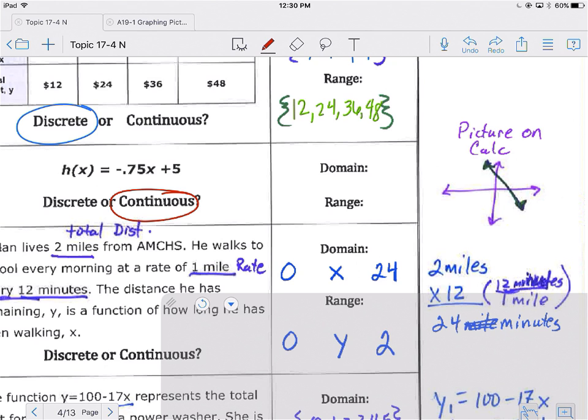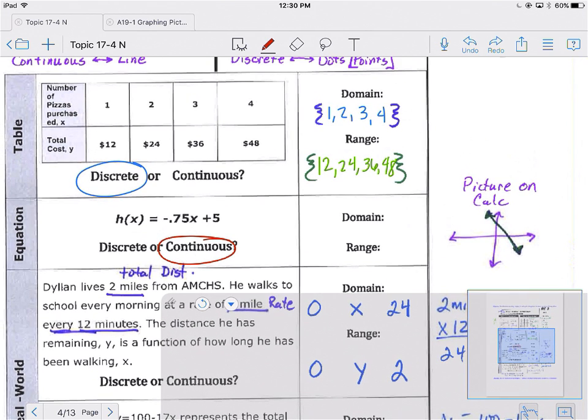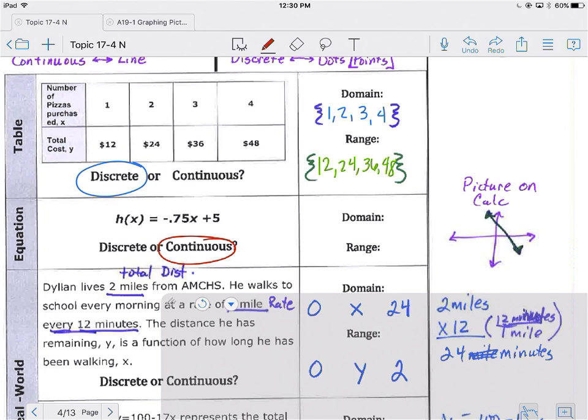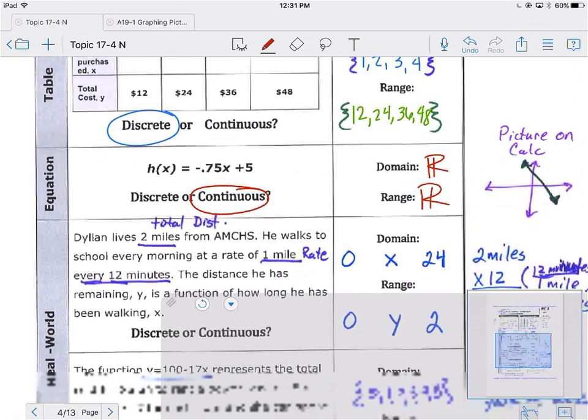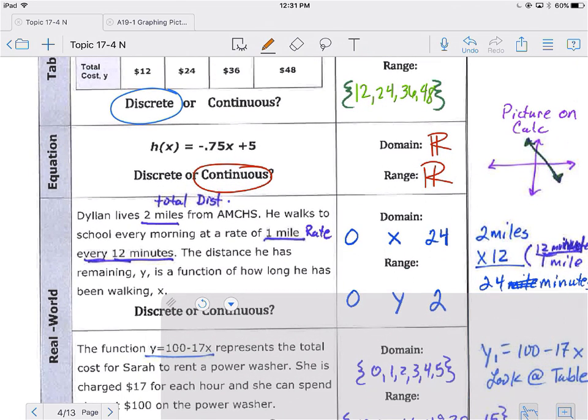I would be careful because you can plug problem 1 into your calculator, but if you don't think about the problem, then you don't know if it's really discrete or continuous. But if you're given an equation, then you can look on a calculator. If they do not tell you what it's about, then it's going to be continuous. If they tell you what it's about, like how we knew this was about pizzas, then we have to be careful. My domain and range for both of these functions is going to be all real numbers. So you can do the double R or you can write all real numbers, but domain and range for any lined equation is all reals.